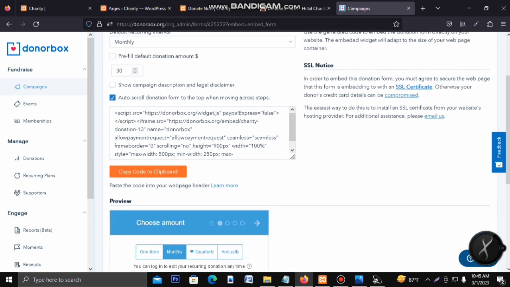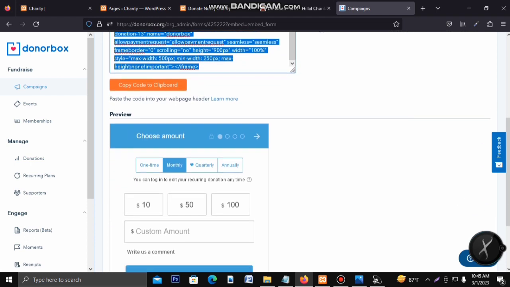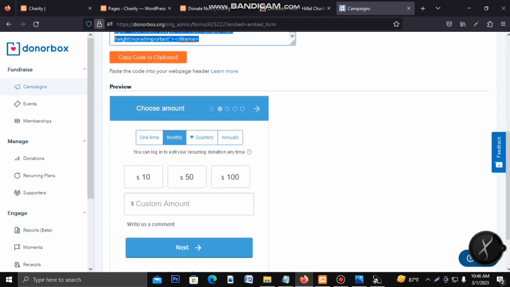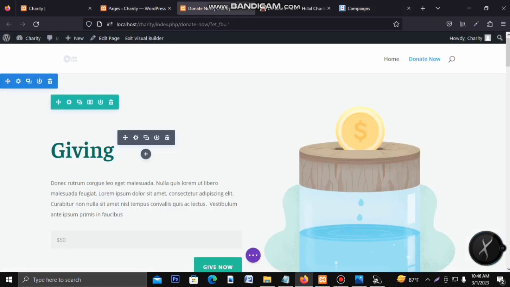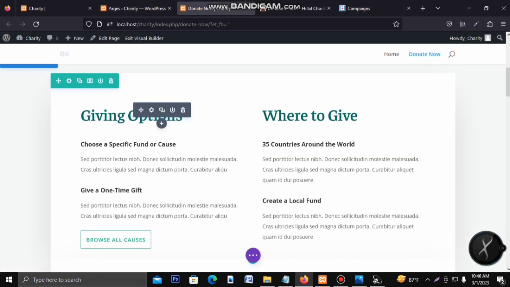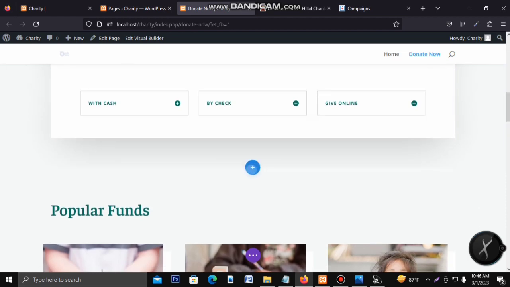Embed from copy code to clipboard. It will look like this one. I am going to add it here, regular.